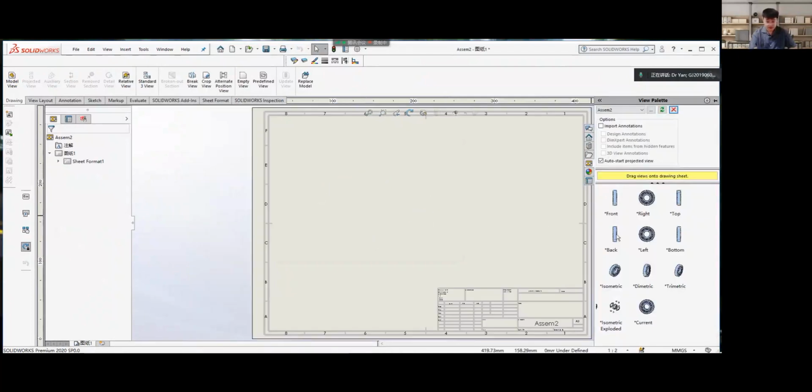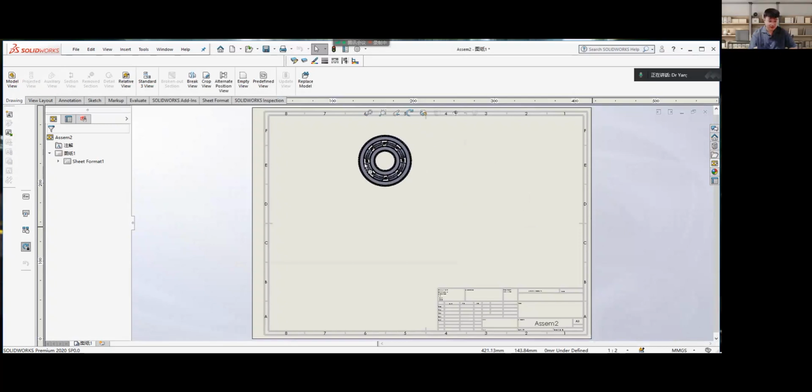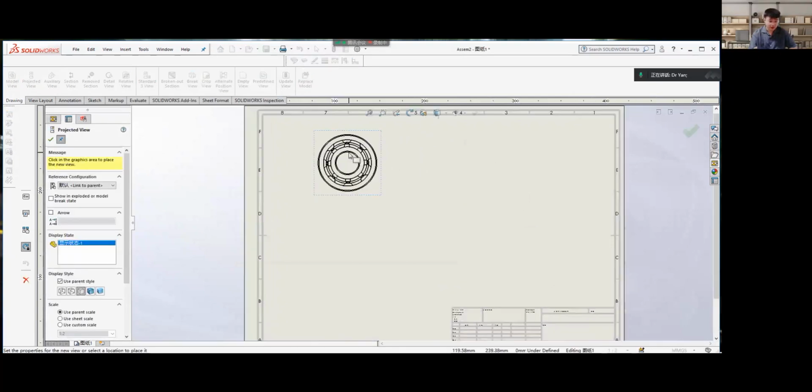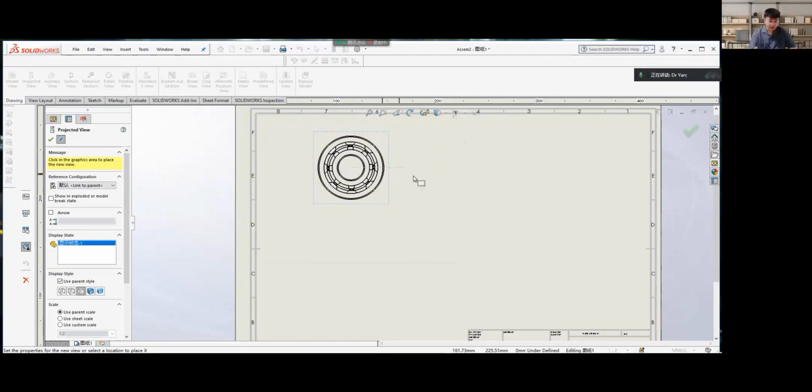And see in the right window, it will show the front view, right view, top view, left view. Just put one thing right here. I want to make this view as the front view, okay? And it will come out another view of it.